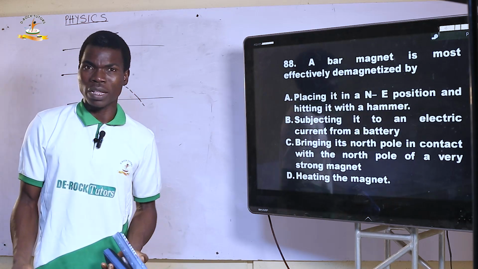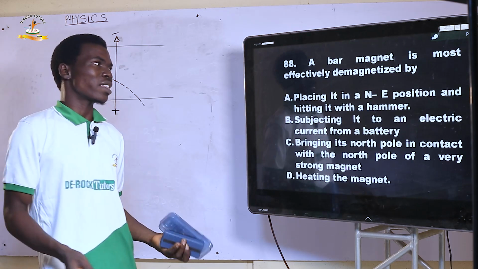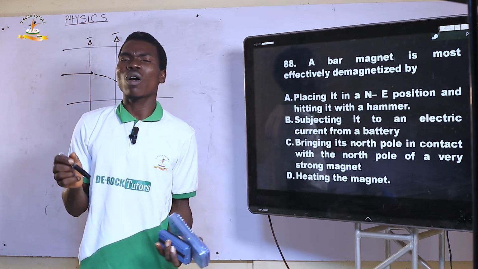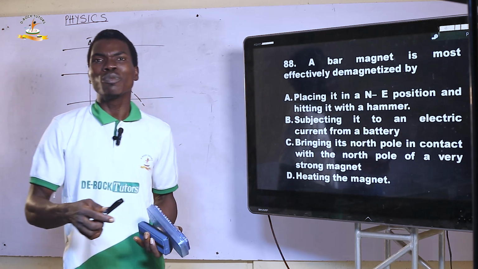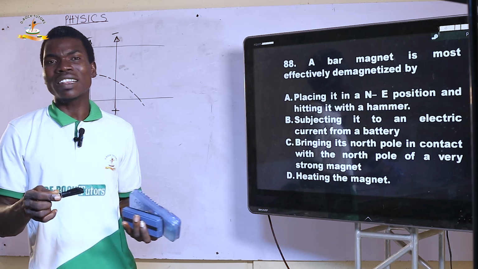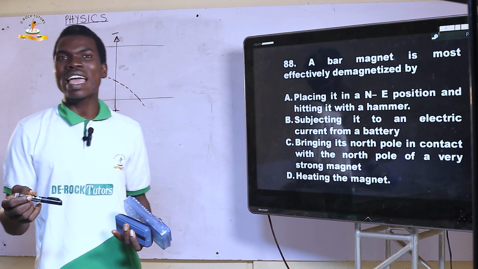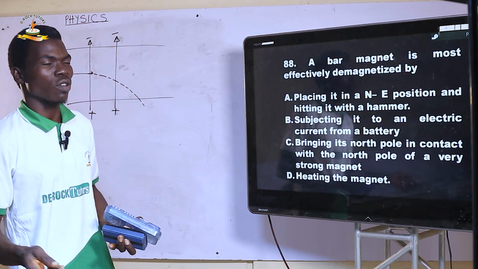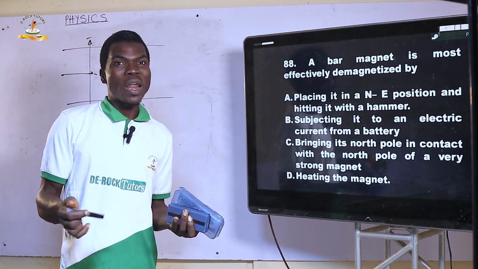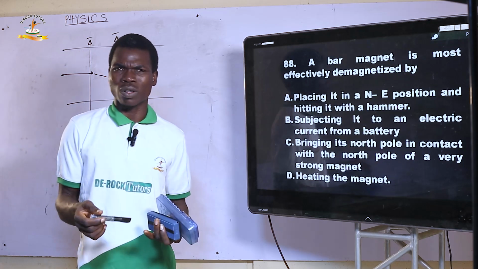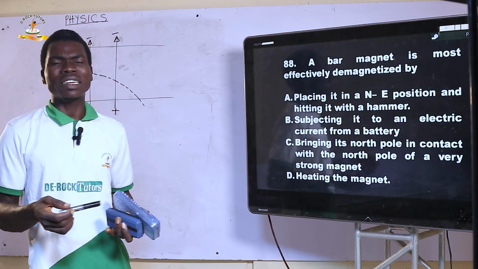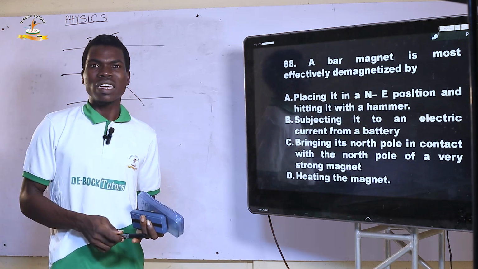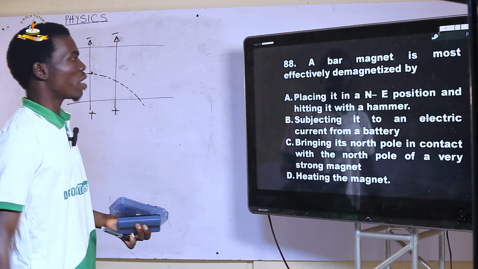Its magnetic property. That's another way of demagnetizing a magnet. And you can also put it in a solenoid, and withdraw it gently from the solenoid in the east-west direction. East-west direction. Take note of that. So to demagnetize, you place that magnetic substance in a solenoid, and you withdraw it over a long distance in the east-west direction. Let's take a look at the options.